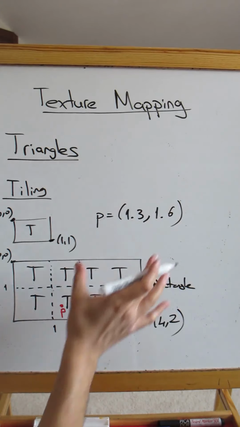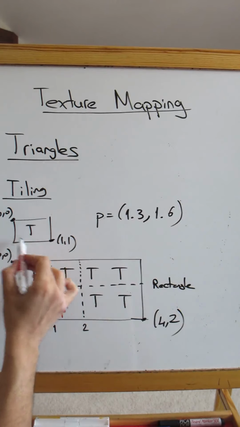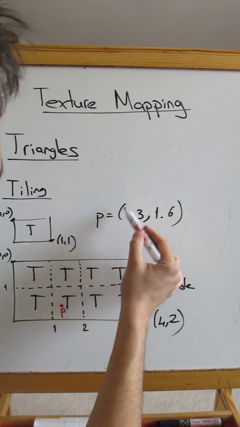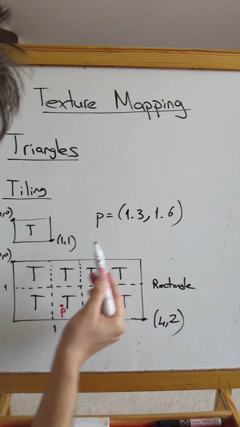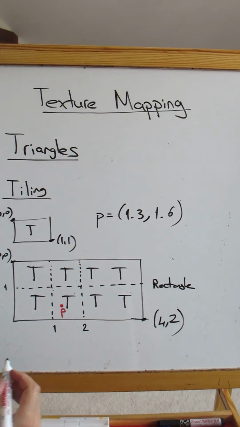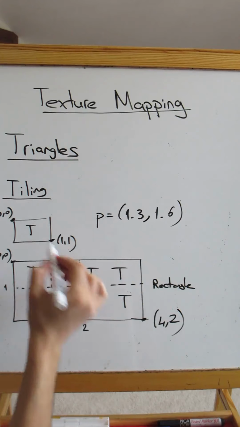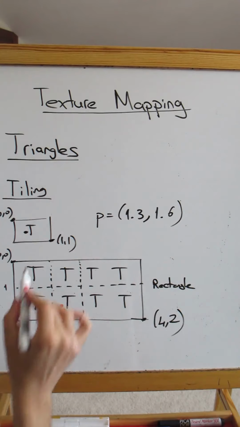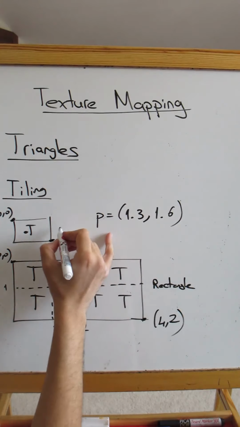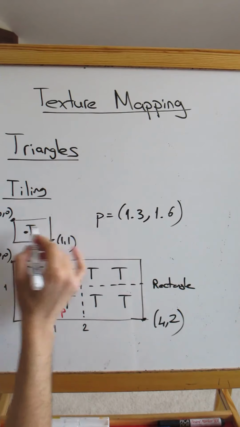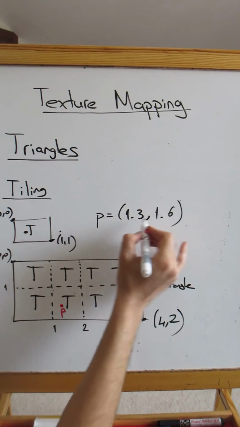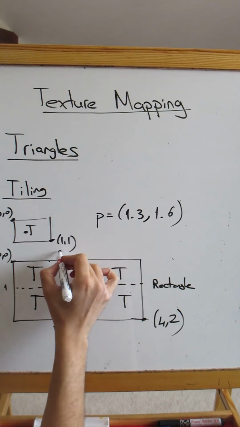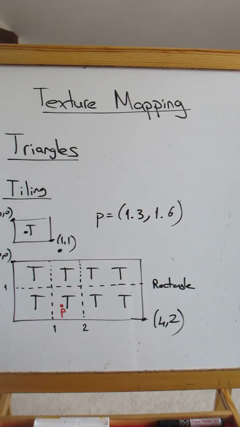Now, we said that the original texture has corner coordinates from 0, 0 to 1, 1. So how do we map this P, the coordinate of the P, onto our texture? So to accomplish this mapping, note that we are interested in trying to get this point. We are trying to get this. But our point P indicates 1.3, which is, if you go along this axis, somewhere here, and 1.6, which is, if you go along this axis, somewhere here. So our point P ends up being outside.